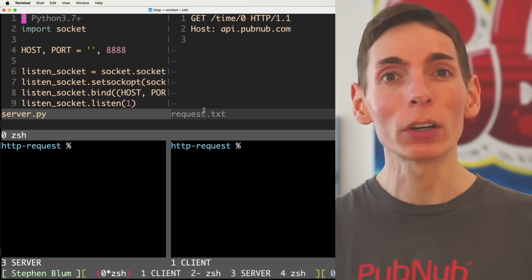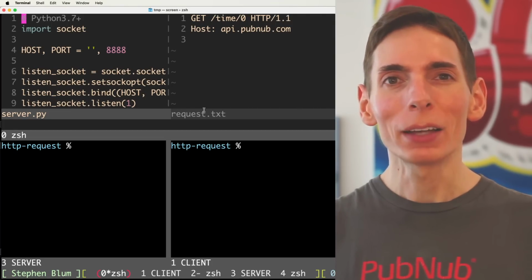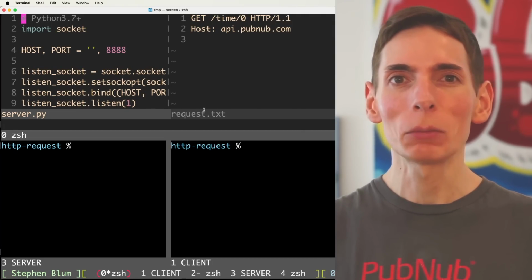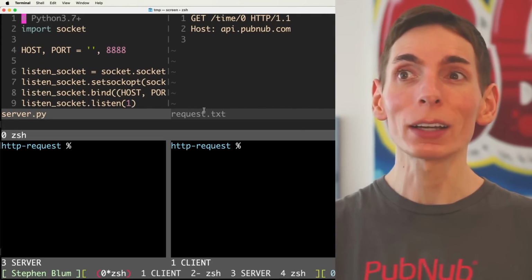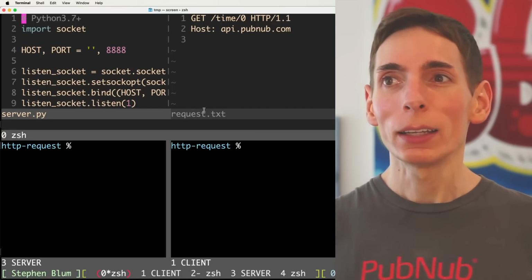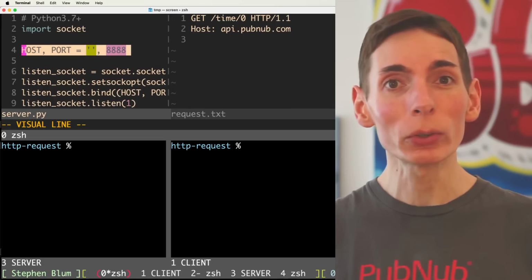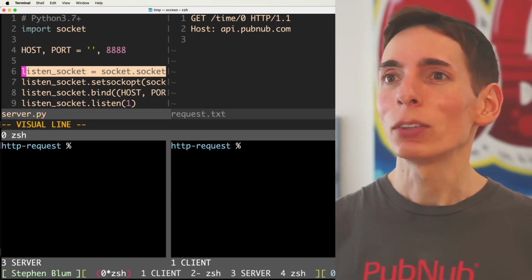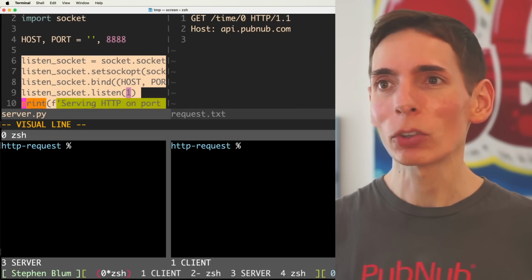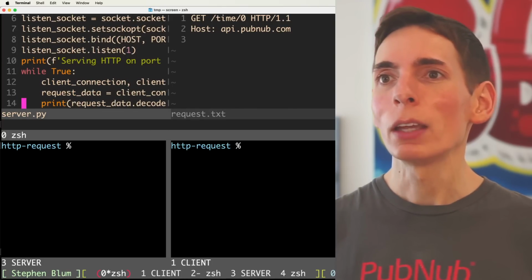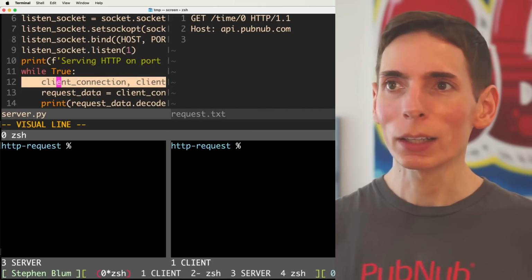I'm going to start a server on my laptop here that is running Python, and it's going to open a socket connection, accepting requests on port 8080 to localhost. Then we set the sock ops and we bind and we start listening. Then we accept a client connection.